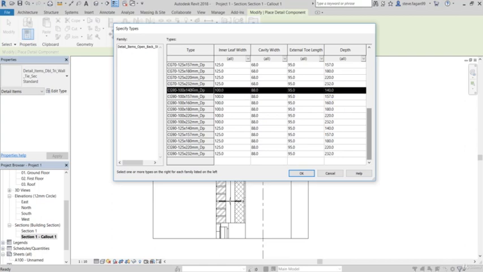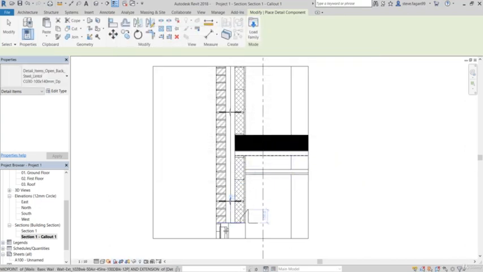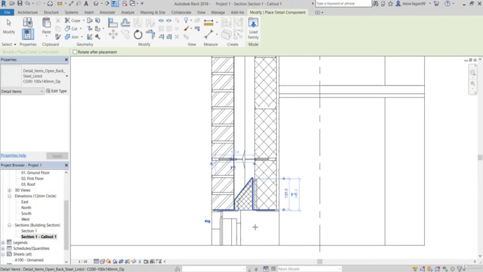The one I'm going to use today is the CG90 100 by 140. So the inner leaf 100, cavity width 88, external toe length 95, depth of 140. Press OK, and then I can drop it into place.